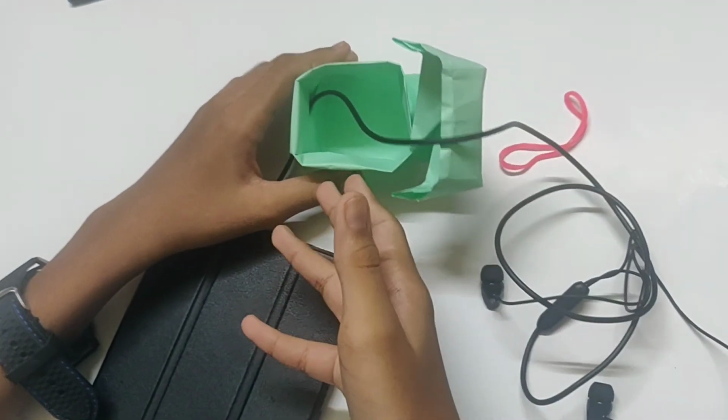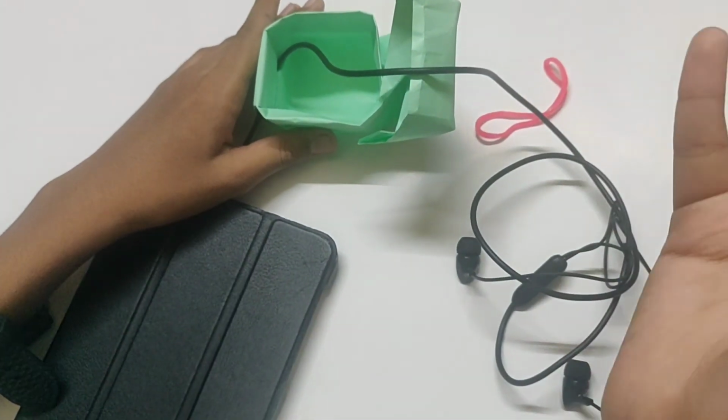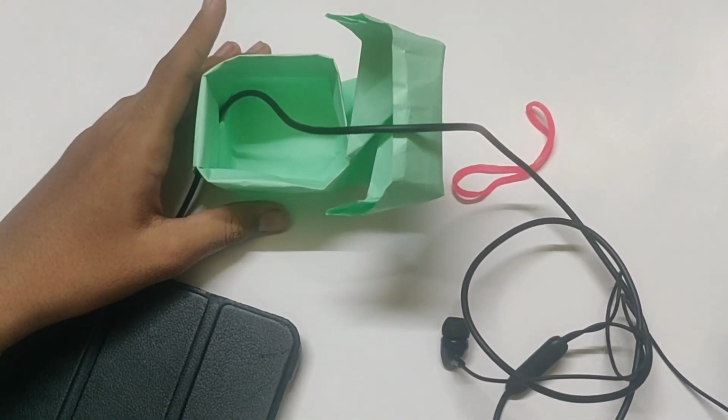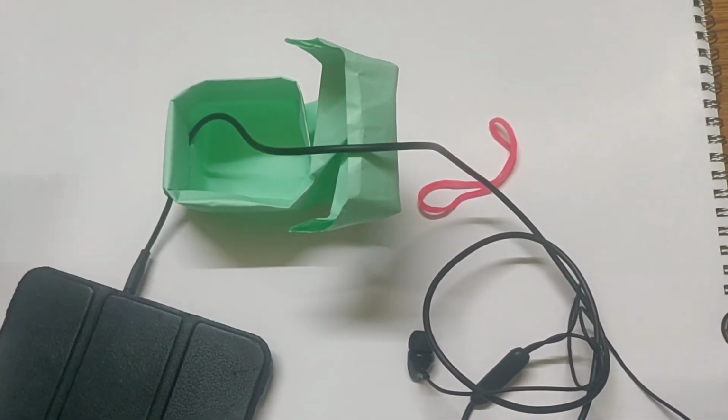This is an easily carryable way where you can take it, you can just have it in your hand itself. It's very easy. Ultimately we can prevent our earphone from getting damaged under too much weight in our bag.